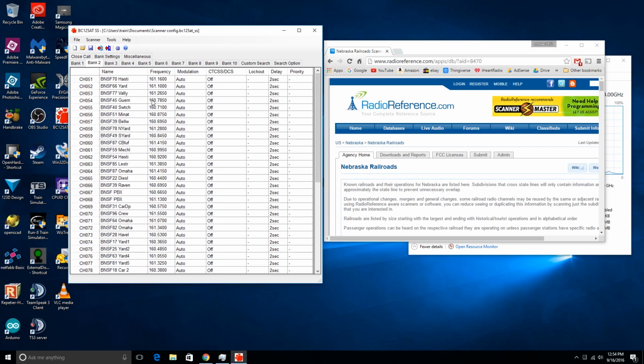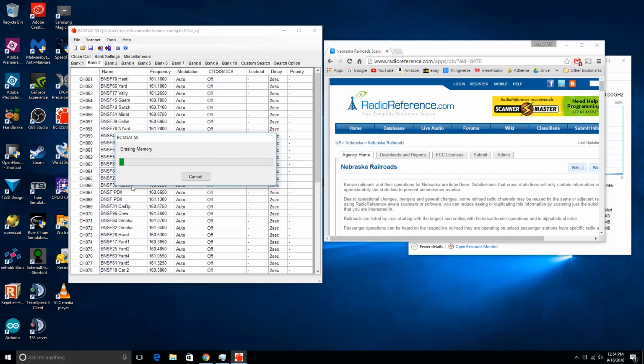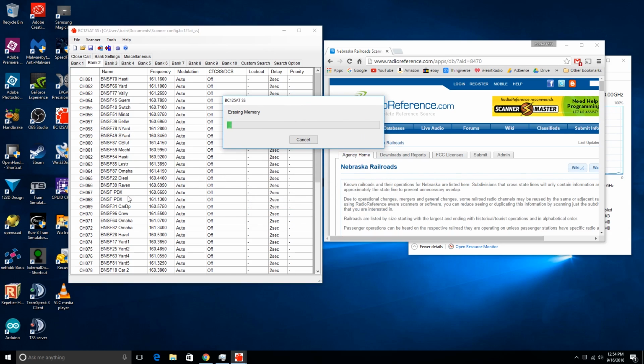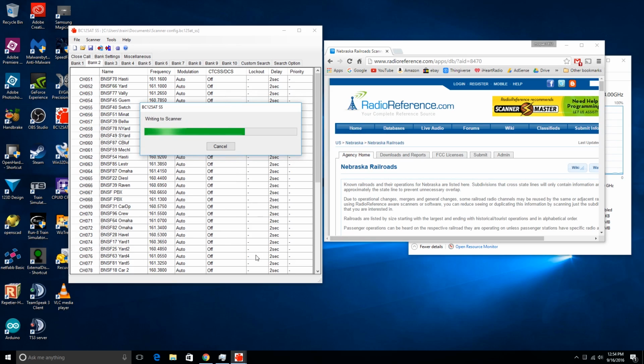I'm pretty happy with the frequencies that I have programmed in here. I don't think I have them repeated too many times at least, and I think I have all of them that are different. So I'm going to click on write to scanner. Of course, these alpha tags will kind of depend on the area since some of these frequencies are repeated so many times. But after we say writing to scanner, the scanner says remote mode keypad lock on. Alright, so there we go. Finished writing to scanner.